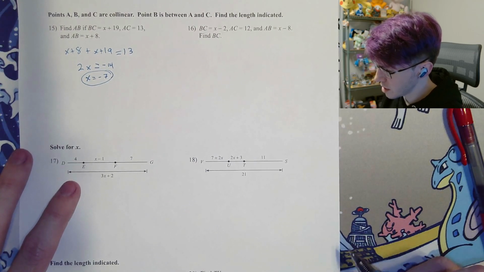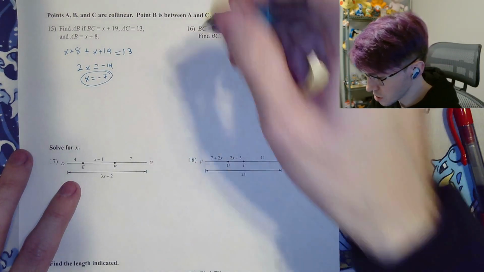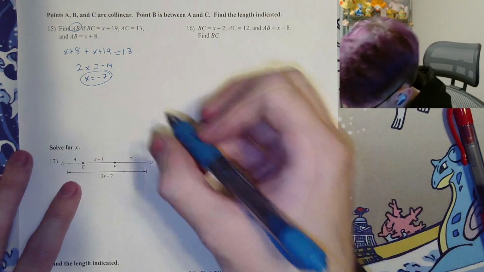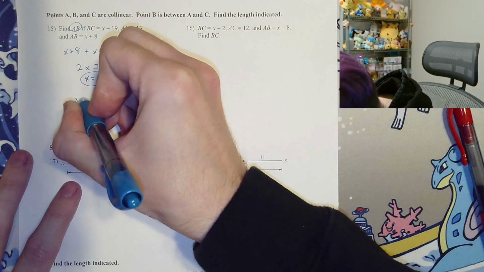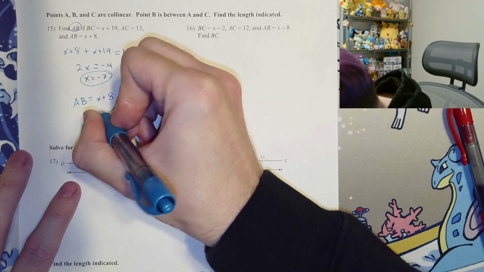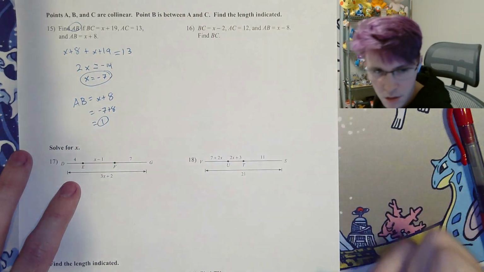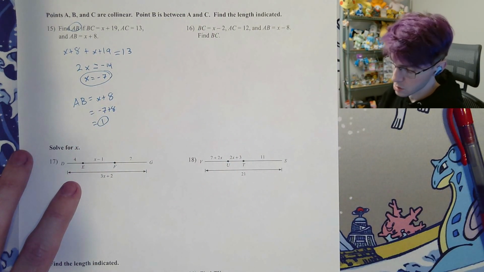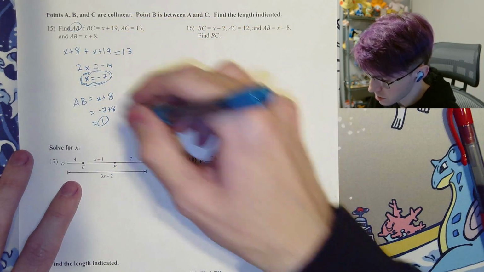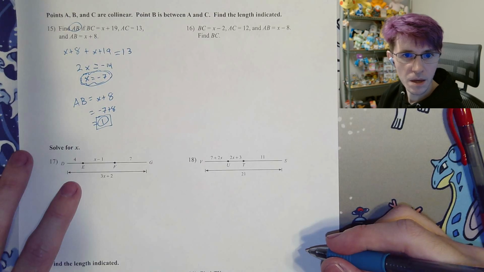So we're going to go ahead and, oh, I'm not done. I just lost points. Mr. Richards, it says find AB if x is negative 7. So AB is equal to x plus 8. But we just found out that that's negative 7 plus 8. That's 1. Almost missed that one, guys. It's not what I'm supposed to circle there. Final answer here. Maybe I should box it. There you go. Box and circle. That's the right one. All right.